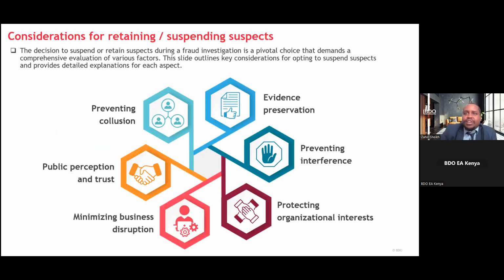So as I had mentioned, let's look at some of the considerations for detaining or suspending suspects through the investigation. It's a very key decision because suspects are the people who you suspect to have caused the fraud. Some of the considerations include: one, if you suspend the suspect, it allows for evidence preservation.